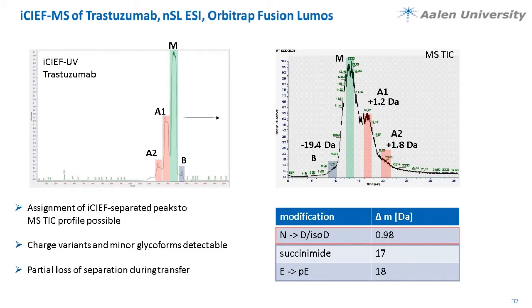So this is really a powerful tool, because you can directly couple your CIEF-MS, your imaging capillary isoelectric focusing system, using this nano interface to mass spectrometry, and get mass spectra of all of these variants, although the separation is not perfectly retained, so we have to work on that to get even better, so that you get the same peak profile in detail in the mass spec as you obtained before in the imaging capillary isoelectric focusing.